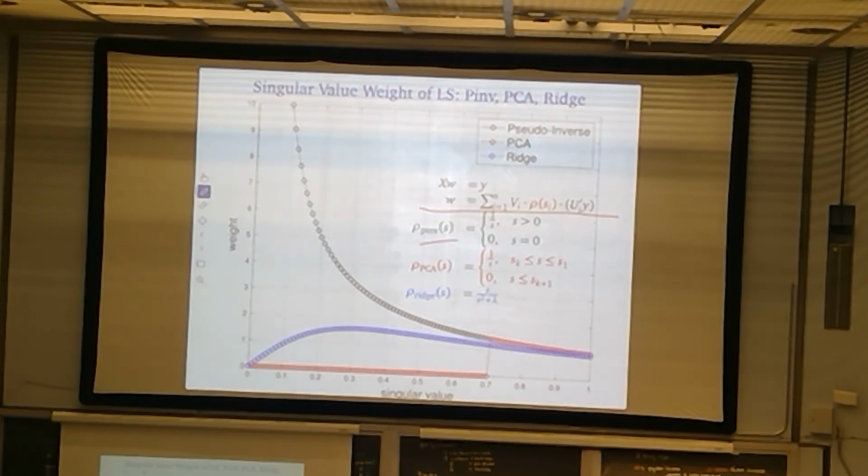For the pseudo-inverse, essentially, if the singular value is 0, you ignore it. Otherwise, it's going to shoot up. If I have a small value, it's a big pulse, a delta function, and all the way, it's a 1 over s function. But there's a big discontinuity at 0. This can go on and on all the way up.